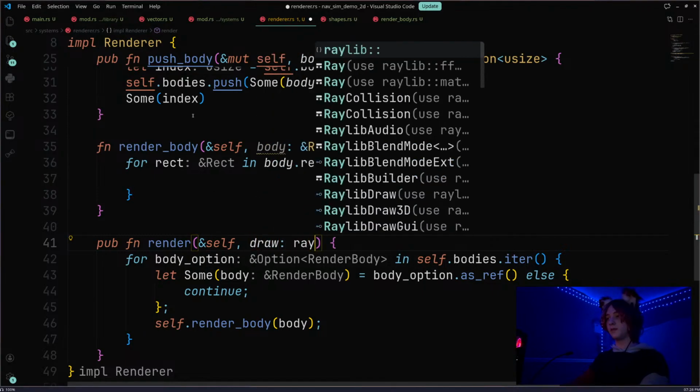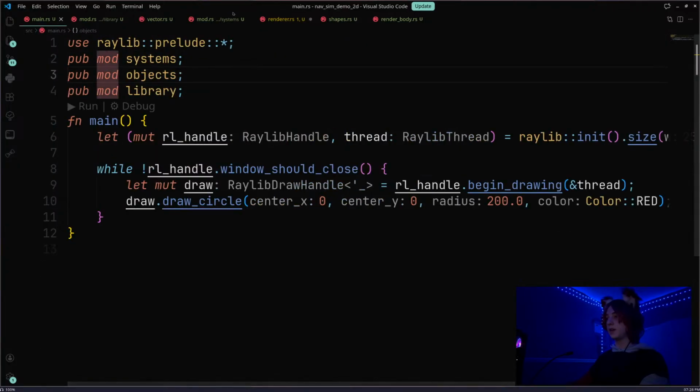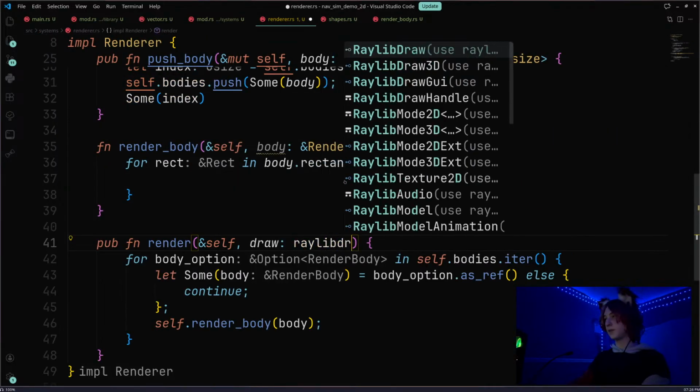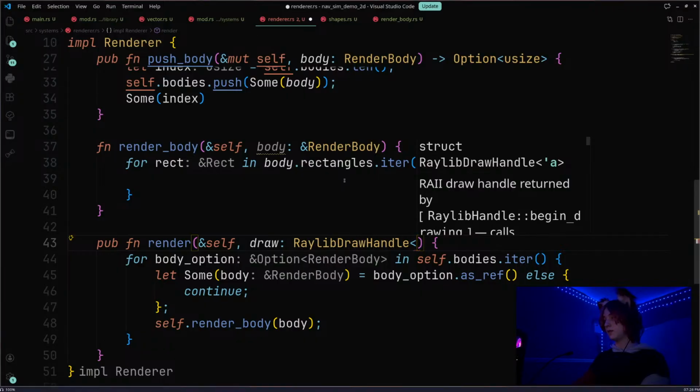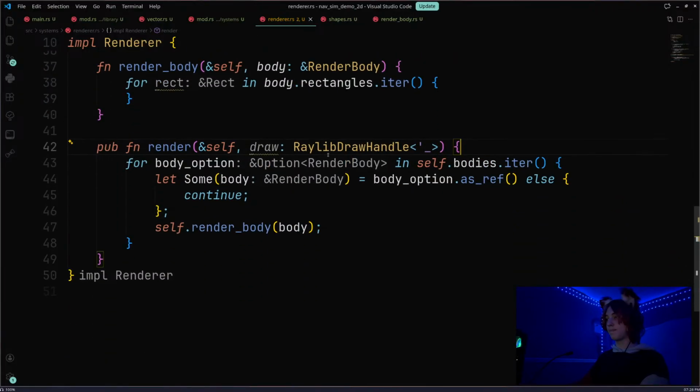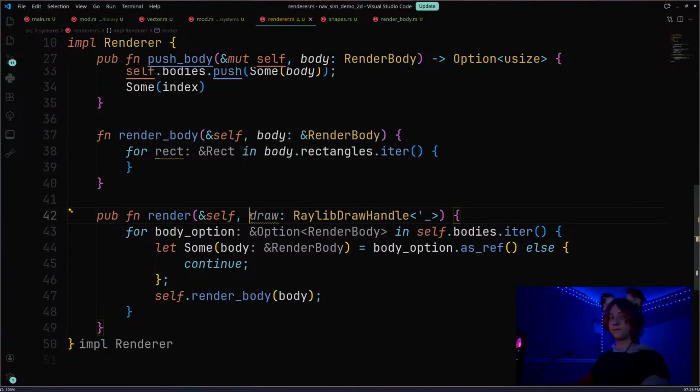It's going to be raylib. What type is it? Raylib draw handle with a lifetime. And then we want to pass that into render body as well.